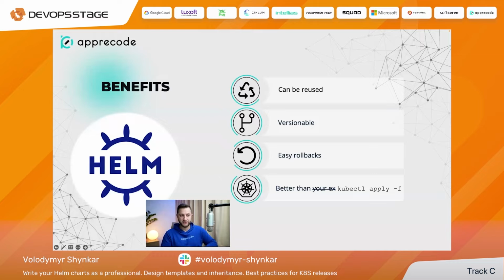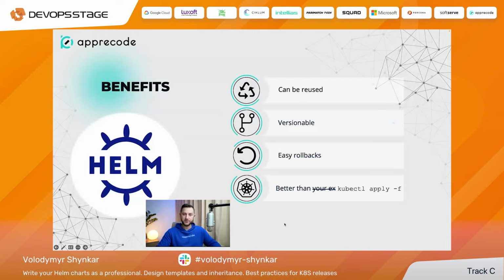As I mentioned in the beginning, once you make a release with your application, and then you make another release and another, Helm keeps the releases on the cluster, and you can easily list them and choose which you want to roll back, or just see the difference between releases.